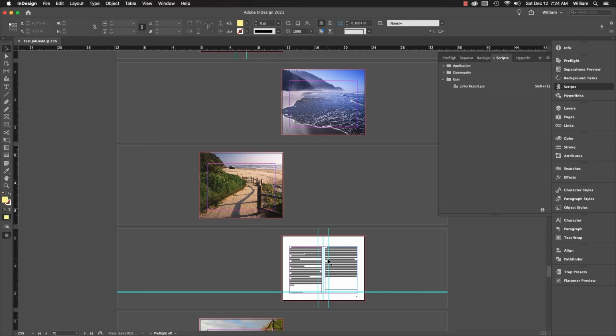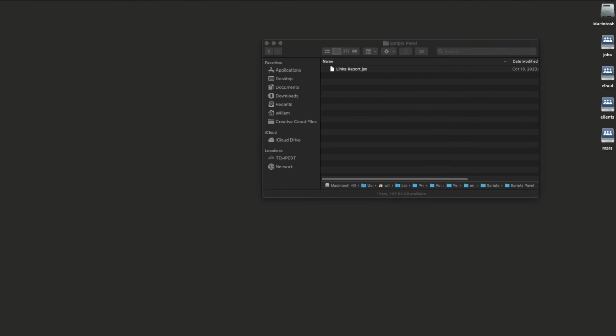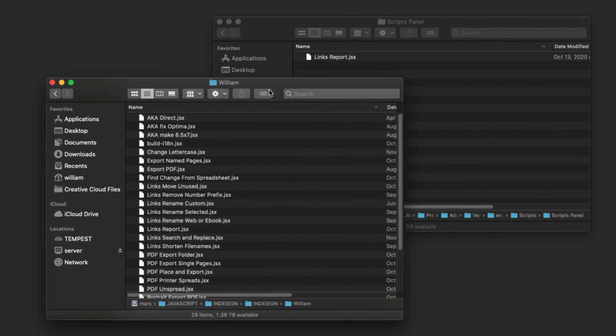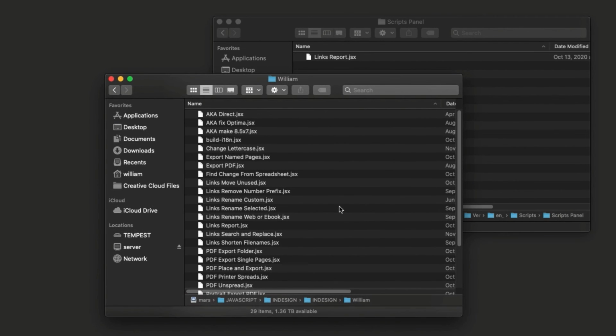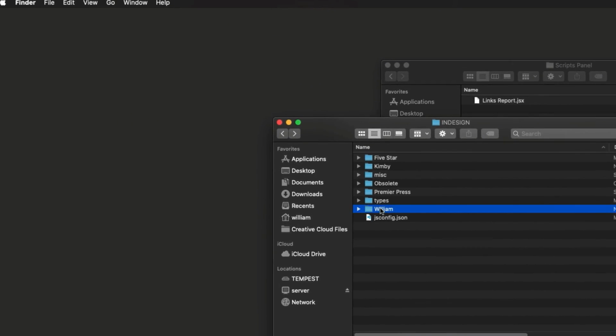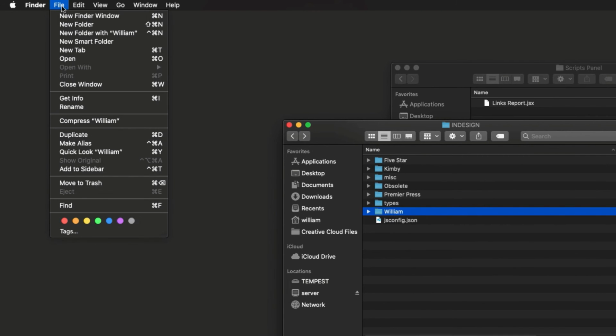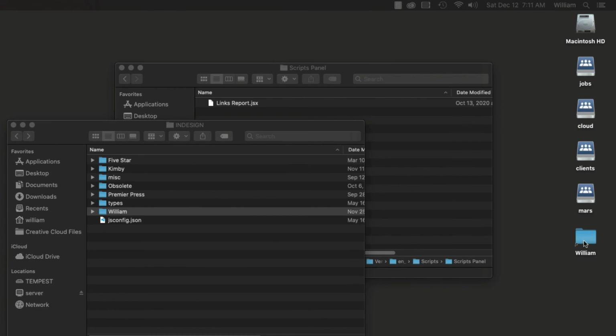Another useful feature of the InDesign Scripts panel is that you can copy an alias to the folder. This enables sharing scripts among multiple users by storing scripts on a network volume that all users can access. For example, I have a folder of scripts on my server. Make an alias of the folder. The alias will appear on your desktop. Now copy that to the InDesign Scripts folder.